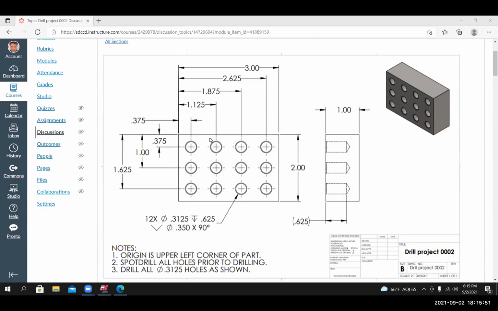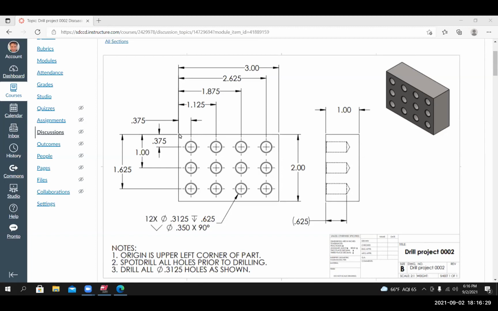Let's talk about the Y coordinates. I'm noticing that this dimension, this dimension, this dimension, and this dimension all have this edge in common. So what's that going to do? If we identify this edge as Y0, what is that going to do for the Y coordinates for these holes? Will they be negative? They're going to be negative, exactly. So we're looking for common edges to place our origin. When the machine needs to know where the part is, and then it needs to know where to go relative to that corner or relative to that origin.